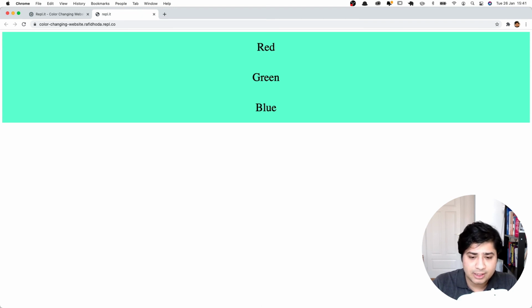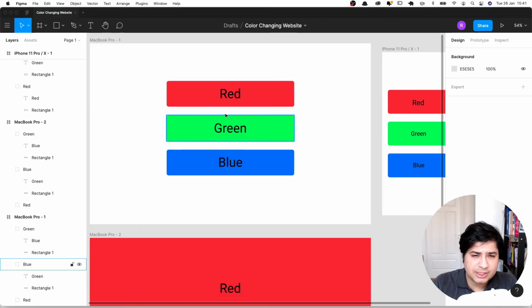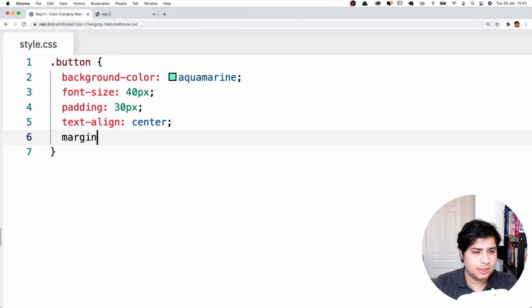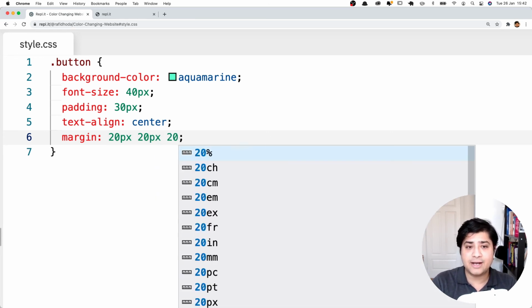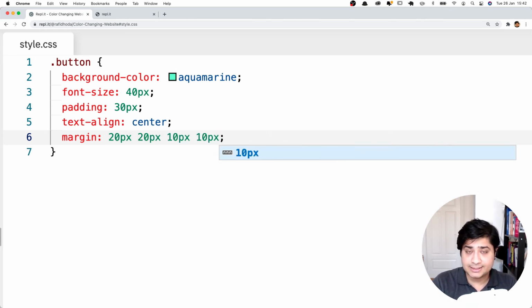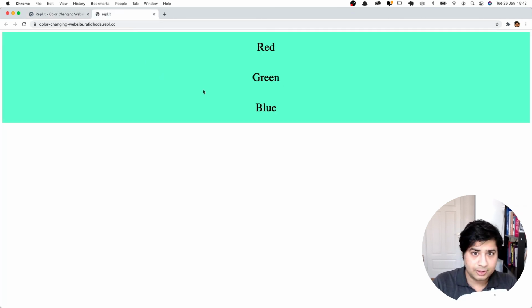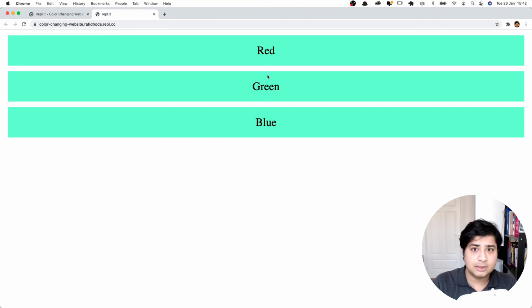One thing that I'm seeing here is that we need to have some spacing between the buttons, right? If we go here and we see there is some spacing, that's going to be margin. So let's add some margin to each of the buttons. Let's do margin, and let's try 20 pixels. Now, when you put margin like this, just one number, it's going to make it the same for all 4 sides. If you wanted to give different ones, you could write out different ones for each of the different sides. But I'm just going to keep it at 20 for now because I want it to look the same for each side. There we go. Okay, that's much better.